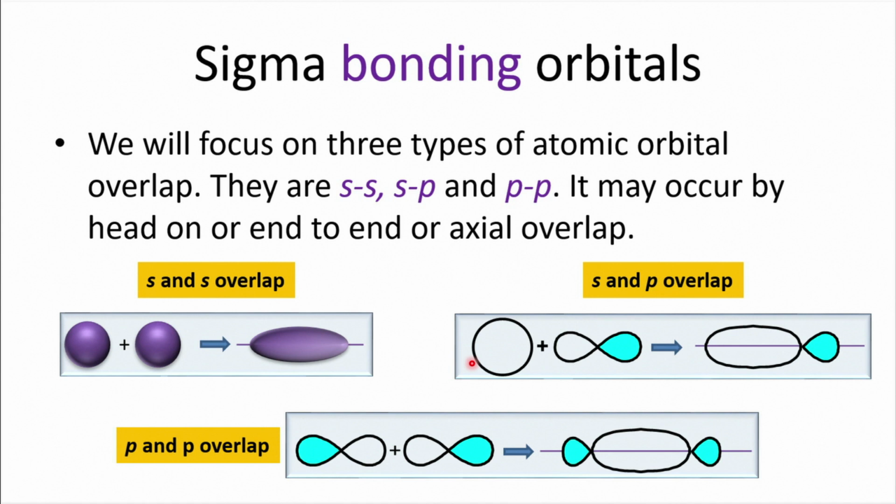So, the take home information will be, it does not matter whether it is SS overlap or SP overlap or PP overlap, the overlap actually decides what type of bond is formed, and we cannot think all the time that PP overlap will lead to a pi orbital and SP or SS to a sigma orbital. So, the take home information will be that the type of overlap decides the type of bond formation.